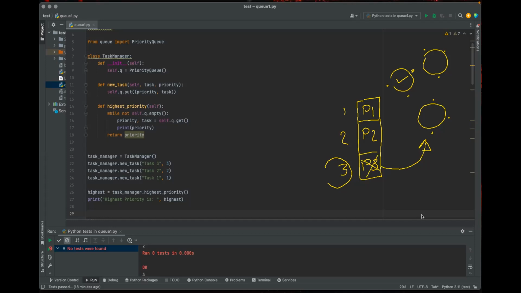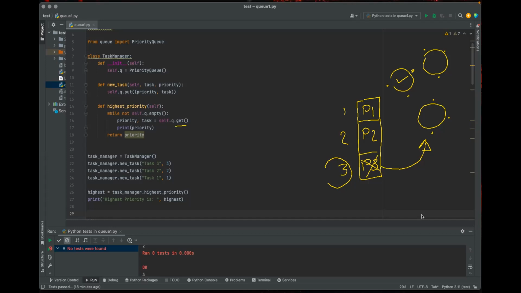Okay. So when you call a get on a queue, it removes the item that it is going through. But the list does not do this. You can loop through a list 1,000 times and nothing will be removed unless you remove it on your own. But a queue is different.